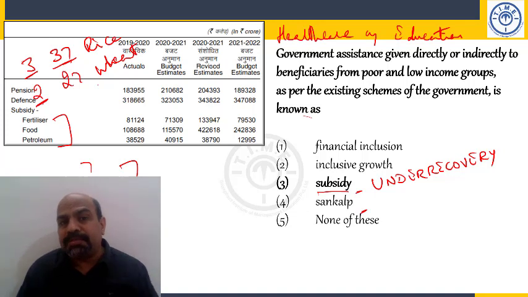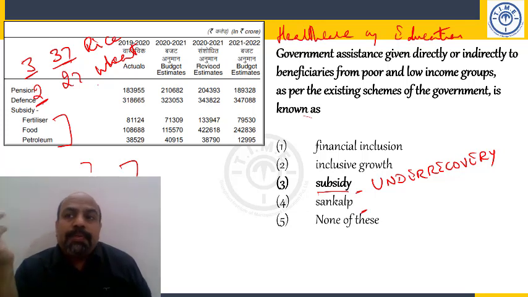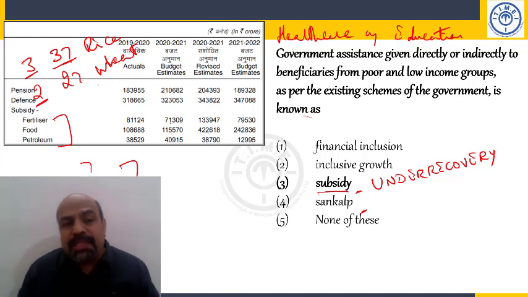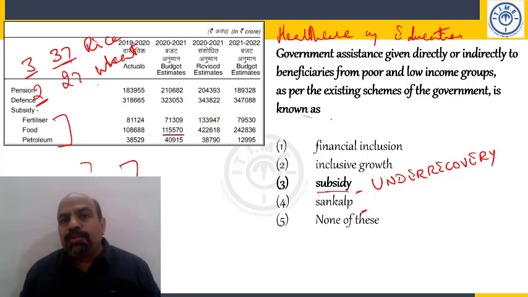These are numbers I have taken from the economic survey and the budget. Now imagine the loss the government suffers. But this is how the government has to take care of people on the margins of society, people who live below the margin. In last year's budget, they had estimated that they would spend 1,15,000 crore on food subsidy, so stuff sold through ration shops at a lower price would lead to a total subsidy of 1.15 lakh crore. But then COVID came, lockdown happened, people were left without work and income, which meant there was a chance of them starving.